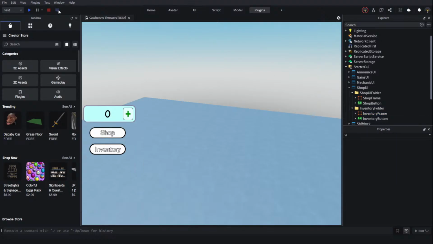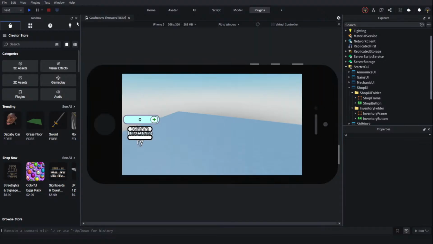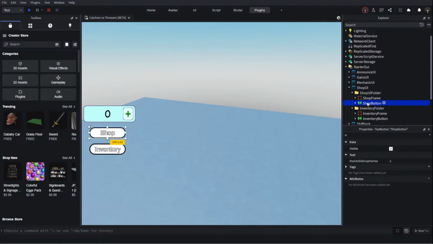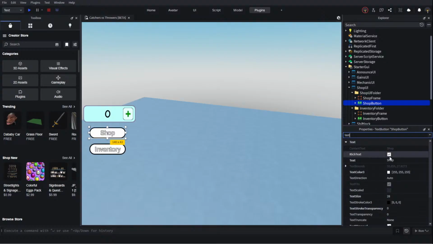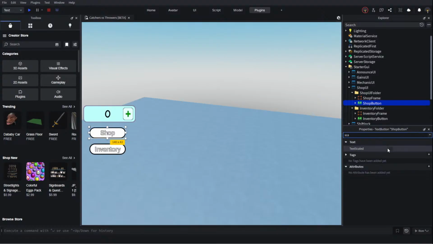Now let me try it on different devices. Oops. That seems like I need to adjust that text scaled. All right. That means I need to set the text button scaled.